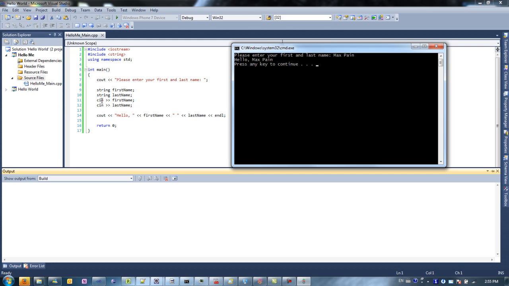We get the first name from the console, and then we right away get the last name. Like I said, that space means it's only going to give that word to the first variable we asked for. Since the rest is still there, if there's another cin, which we have, it'll give it to that variable. And that's why we get both names there.